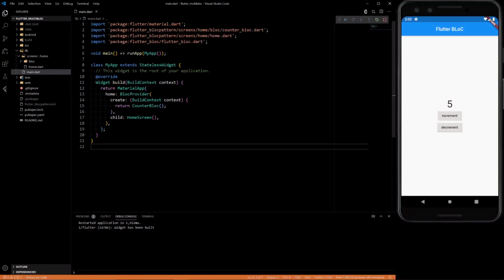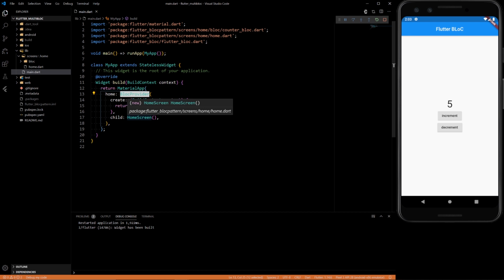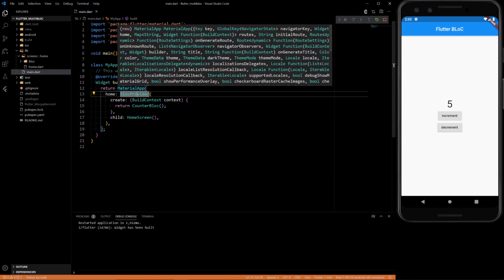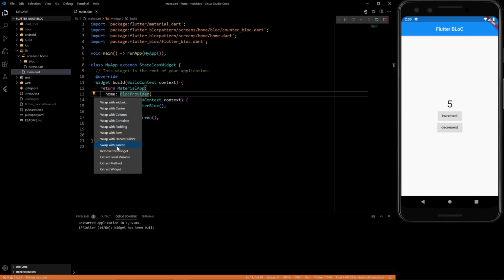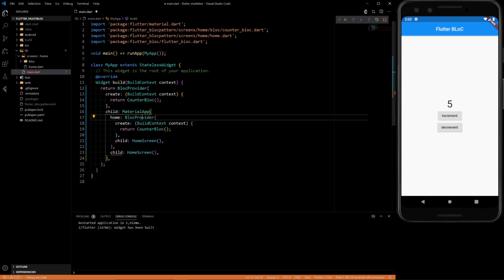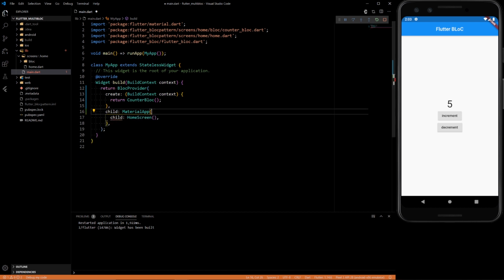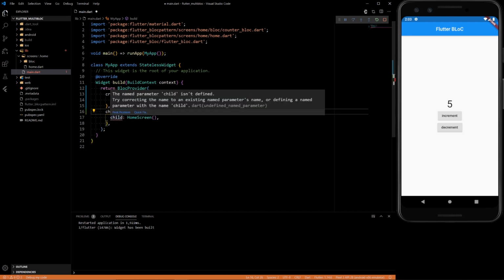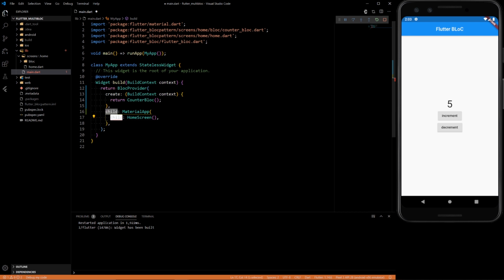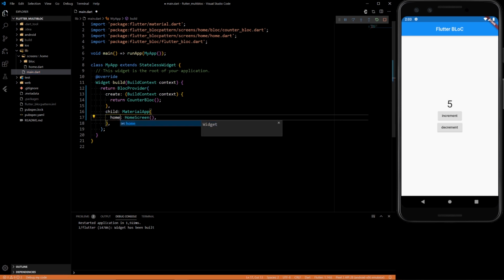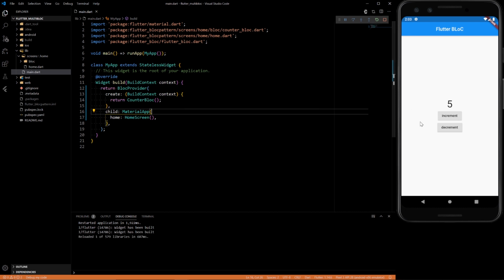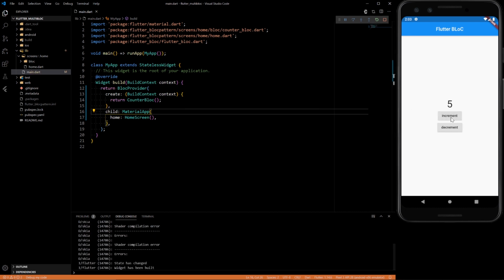All right, so here we have the app from the previous videos. Right now, this block provider is only providing a block to one screen, and that's the home screen. So let's say we want to add a second screen here. Our block won't be provided to that screen, so we need to move this block provider one widget above. We can swap it with parent like that. It doesn't work out well every time, but we can make it work. So this should still act just how it was before. Increment works, everything works.